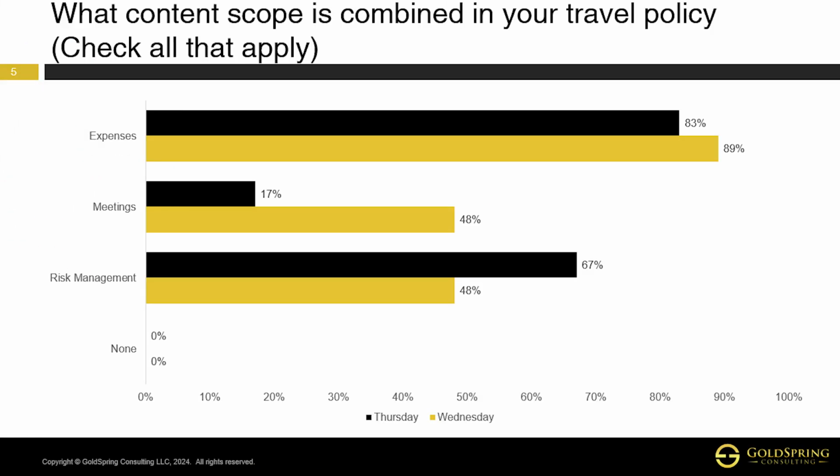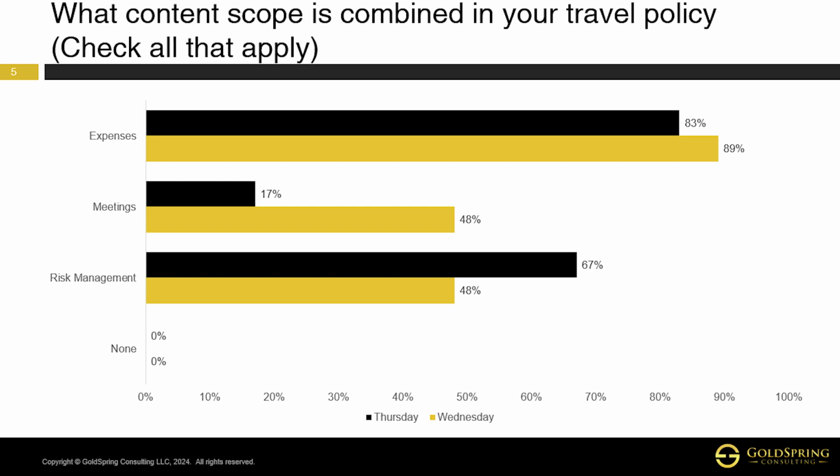Okay, so this is very interesting results here. Slight variation from yesterday, a slightly different sample size, but I think yesterday we had 90% where the expense and the travel policy were one policy. We've got 83% today, so that's very usual. We would expect to see that. The other two were kind of equal yesterday, around 14%. So in today's group, meetings is a little lower at 17%. Yesterday's group, which was a larger group, we got about 40%. And travel risk management, I was surprised to see 67% of you, where it was about 40% yesterday. So you kind of figure out where the numbers lie in that one.